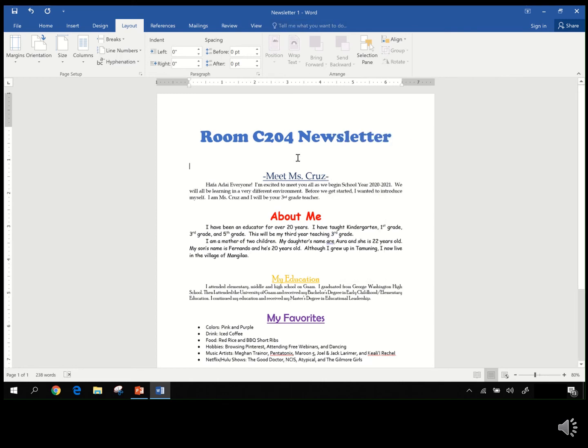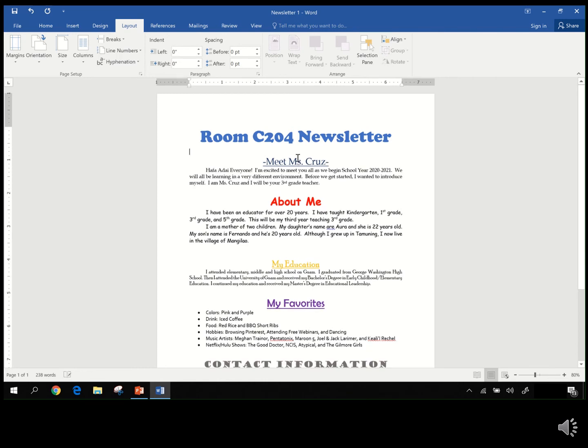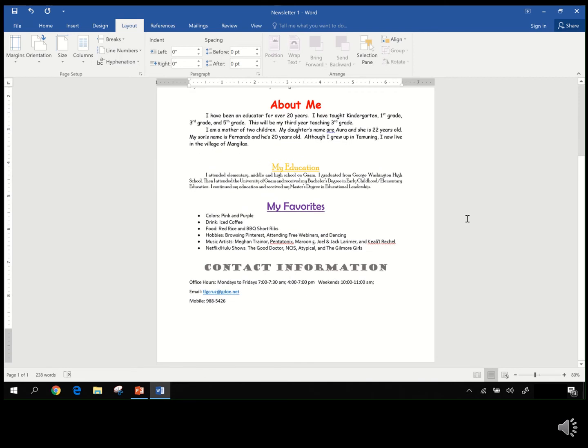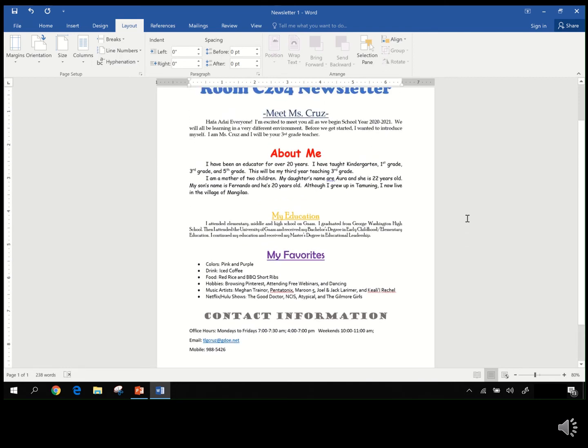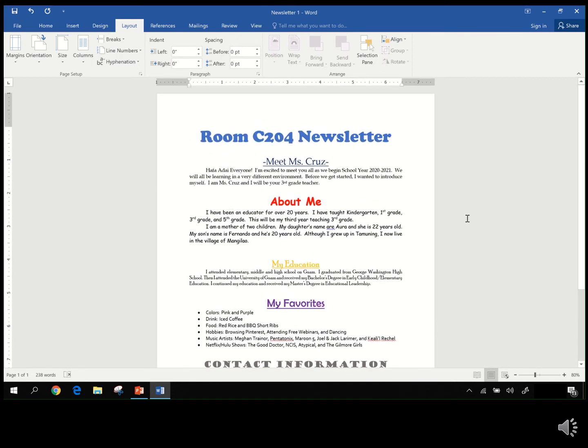And since I made it larger, maybe I'll go ahead and delete this here. Let me go ahead and save what I just did. Scroll down. Looks cool. So that's formatting our document or looking over our document layout.